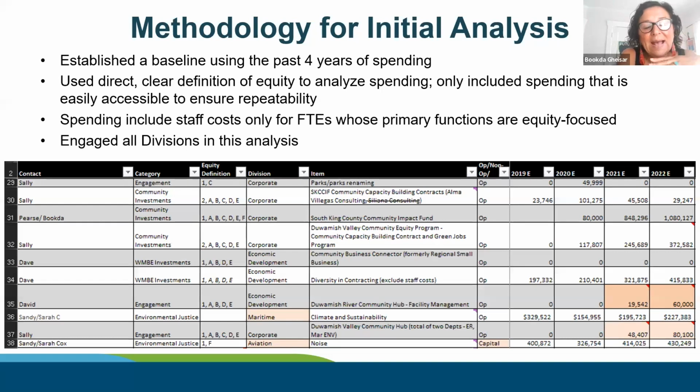We are using the last 4 years audit as a baseline to look forward, because people who hear about this work often say, well, what should your equity spending be? We don't know. What should it be? There is really not a lot of precedence for this work. So I think we want internally to use the last 4 years as a baseline and to look specifically at those categories that I just mentioned.